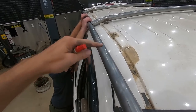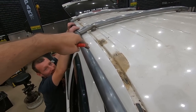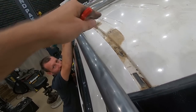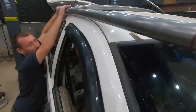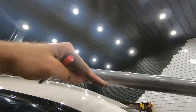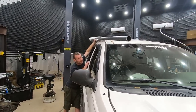But basically, the way I got the first measurement on the other side was just to hold this up with the correct curve, and then we made a line on the back side of where this needs to start curving down for the windshield. And you can see that now is right here. So if we bend it right here, it's gonna start curving down and out this direction, which is what we need, hopefully.